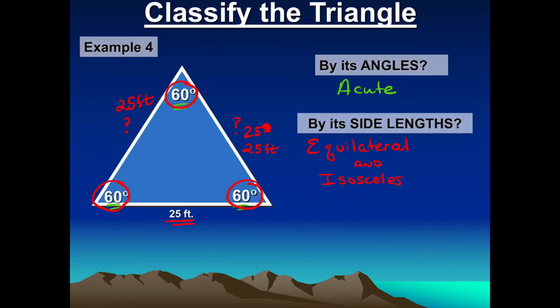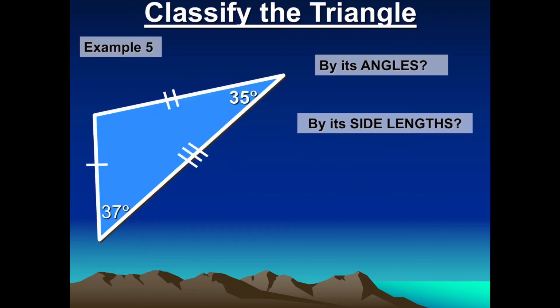I know that seems really confusing, but it's isosceles because this has at least 2 equal sides. Those two are equal. Well, so is that one, but it's both. Now, if I said, just give me the most specific description of that triangle, most people are going to give equilateral. But if you said isosceles, you would not be incorrect. Now just pause the video at this point and give this one a try. And when you're finished, unpause the video and see what you get.